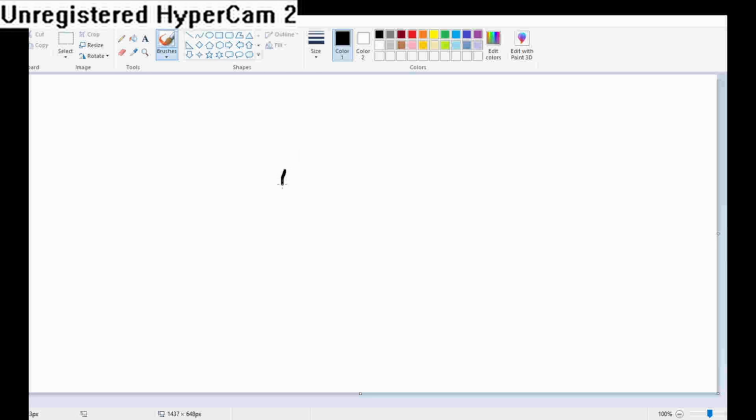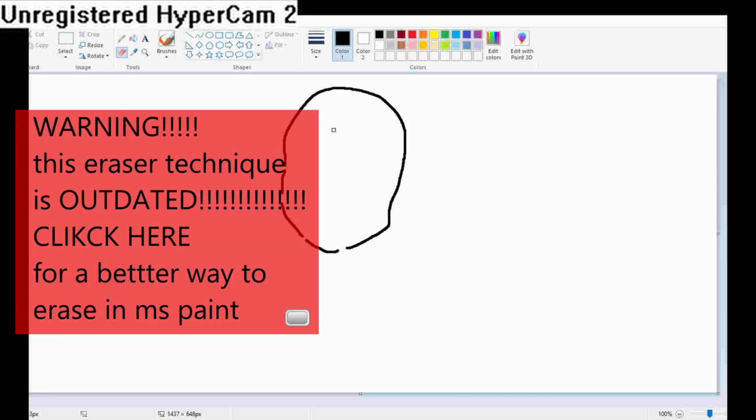Now, a lot of people think that to draw the head, what you gotta do is make a head shape like this. Oh, that's a pretty good one actually. But I'm gonna show you a shortcut. I'm gonna erase it.